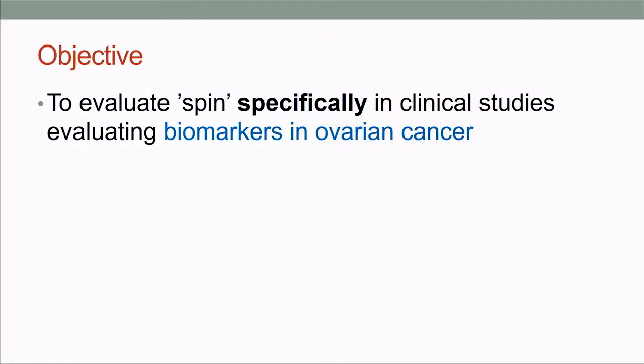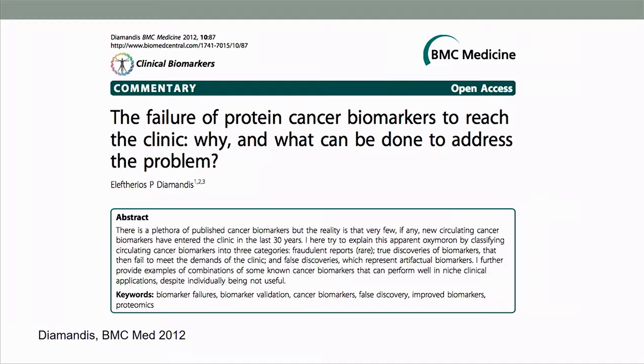So we were interested in this topic, and we wanted to evaluate spin, but specifically in clinical studies evaluating the performance of biomarkers in ovarian cancer. The reason we chose this specific topic is, as this commentary in the BMC by D.M. Mindus points out, this is an area with many promising publications, yet very few biomarkers have successfully been implemented or reached clinical translation in the last 30 years. Part of the reason is attributed to technical challenges, but additional reasons are attributed to bad methodology and poor reporting, which is very similar to other areas of biomedical research.